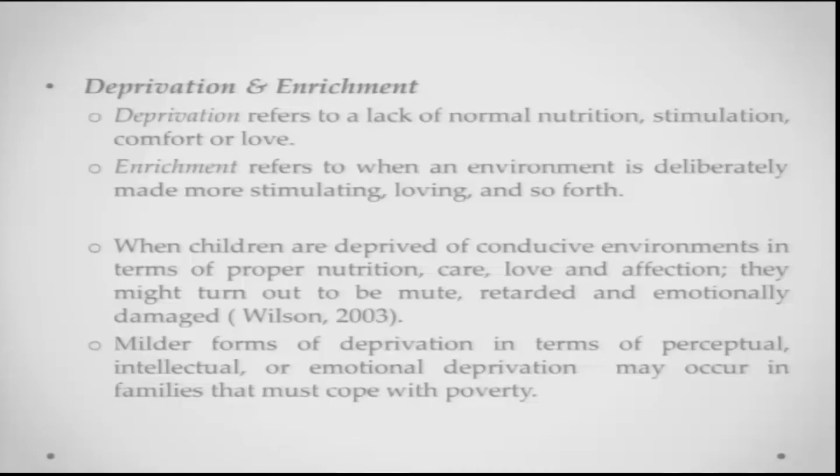Another aspect is milder forms of deprivation, not really something as severe as this, but milder forms of deprivation in terms of perceptual, intellectual or emotional aspects, which may occur in families that are trying to cope with poverty. If a child is born to very poor parents, one of the things that might happen is nutritional deprivation. If the family is not really able to get food on their plate, leave alone talking about the kind of nutrients that should be available, the kind of vitamins and minerals that the child needs. So this is something about the biological part.